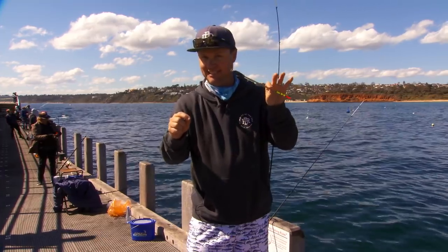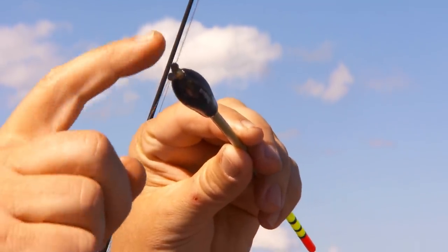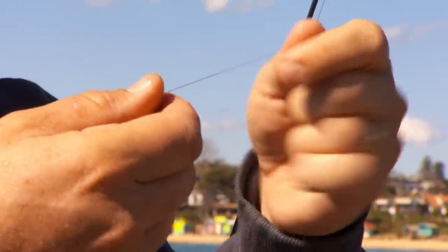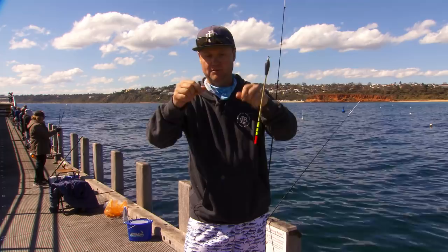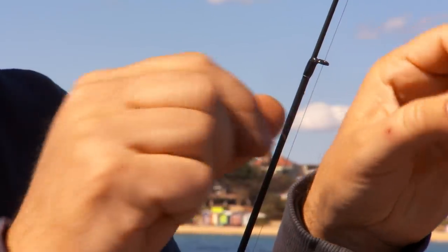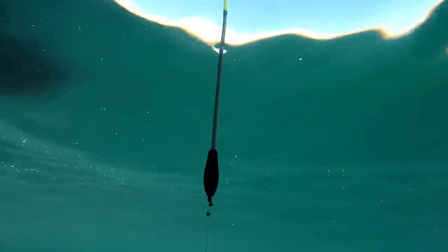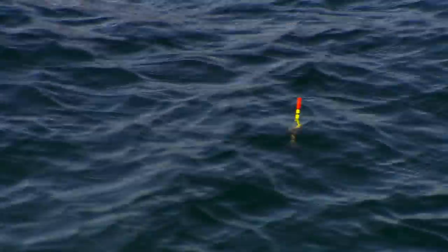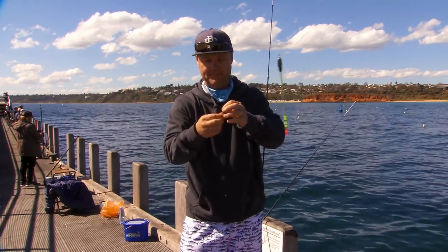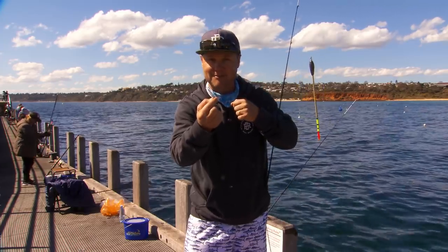This garfish rig is a little bit technical but not that hard to do. Basically, we've got a strata float connected just at the bottom, with a small split shot on each side to hold it in place. That runs down to four-pound Maxima Chameleon line to a small swivel. The swivel is then connected to four-pound fluorocarbon so the gars can't see it. You'll see not one but two split shots — they cock the float, getting it to stand up nice and tall with just a bit of the float out of the water, because you don't want too much resistance. Then on the bottom, a tiny long shank VMC hook — super fine wire, super sharp, and easy to get out of the gar's mouth once hooked.